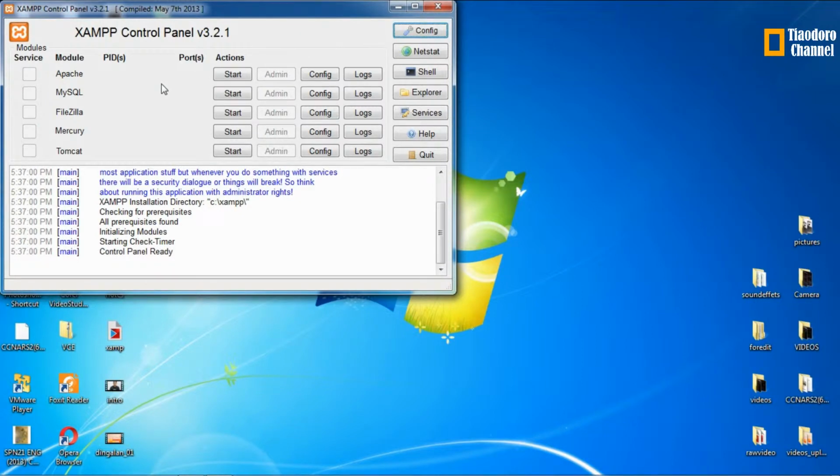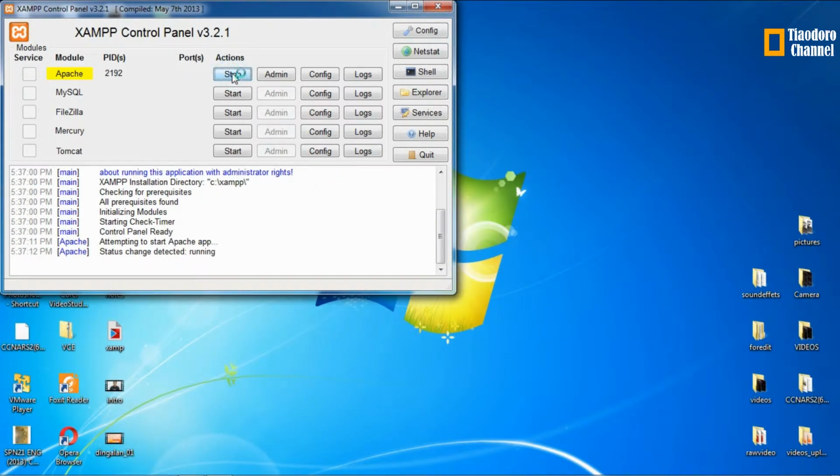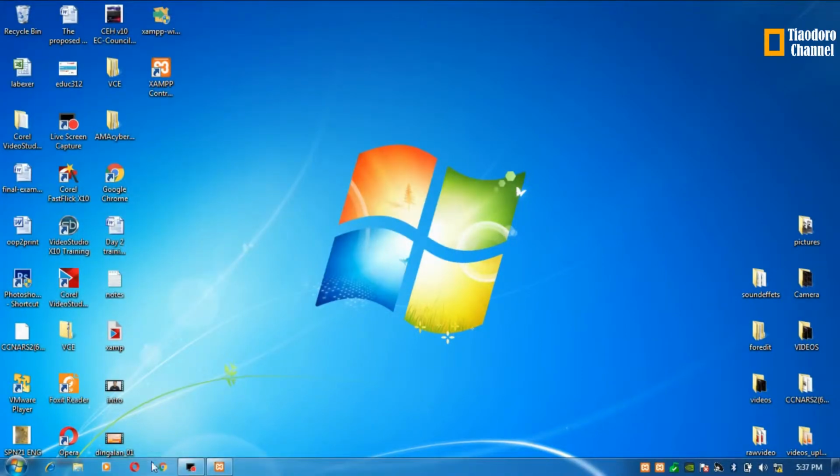We're going to click the start button for Apache. Okay, it's running. The color changed to green, meaning we can use this one. So, how could we test if the server is working or not?